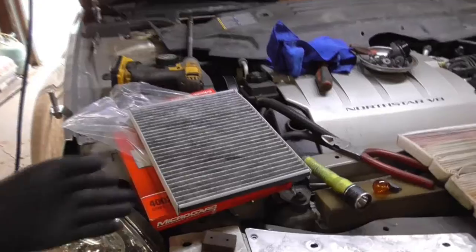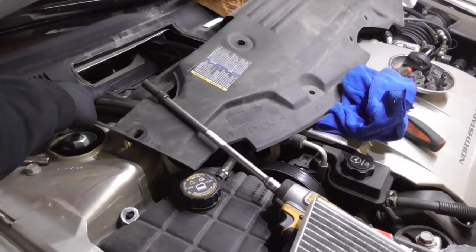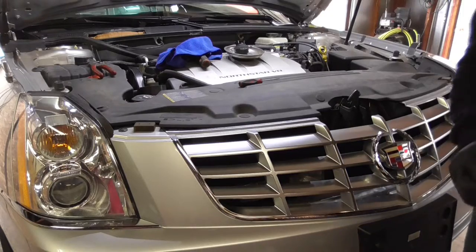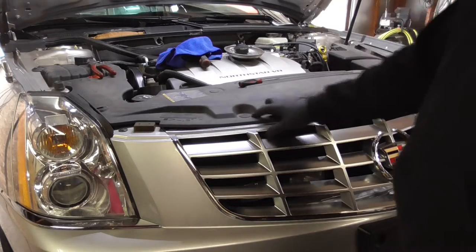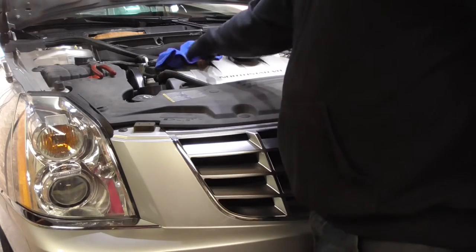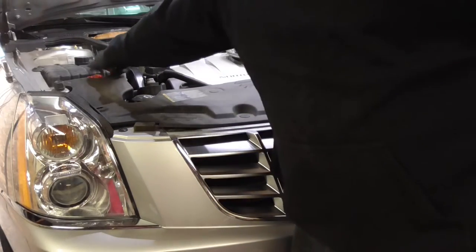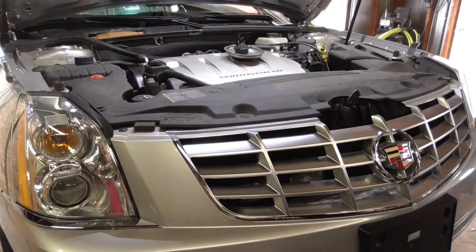Okay. This cabin filter goes right in that hole. I was just putting in the little plastic clips that are right here to hold this plastic cover down. All it is is a cover, doesn't do anything. It also protects a few things, so I guess it does do something. Grabbing all the tools out of the way.